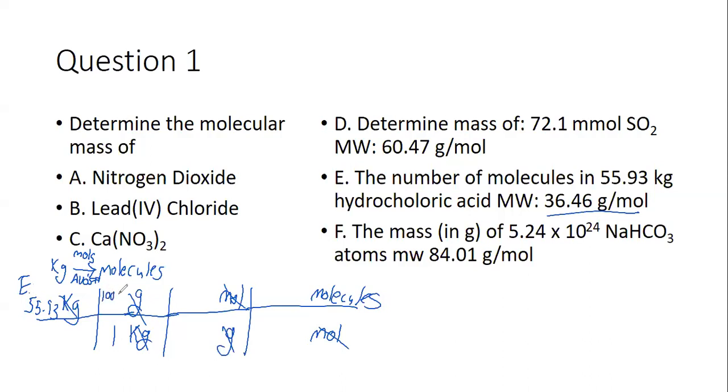there's 1,000 grams. For hydrochloric acid, for every 36.46 grams, we have 1 mole. For every 1 mole, Avogadro's number is 6.022 times 10 to the 23 molecules. That's not something you memorize. I will give you that on the test. That's a constant. And I did not calculate that for some reason, but that is how you set that up.